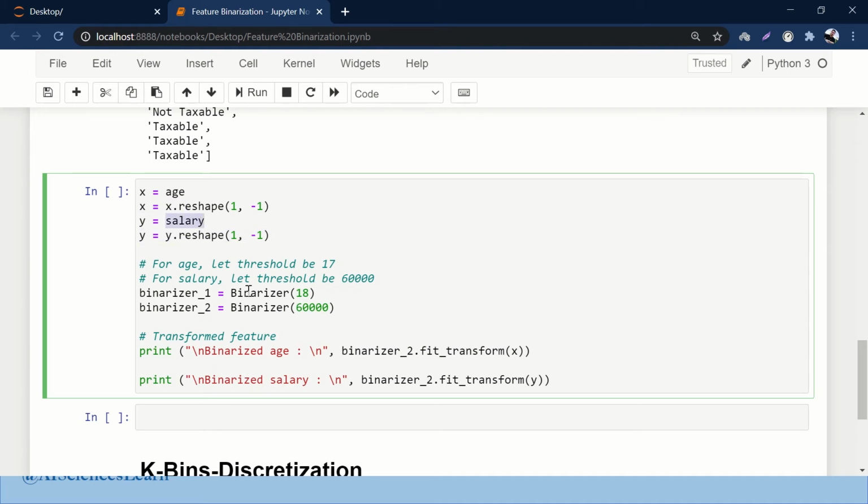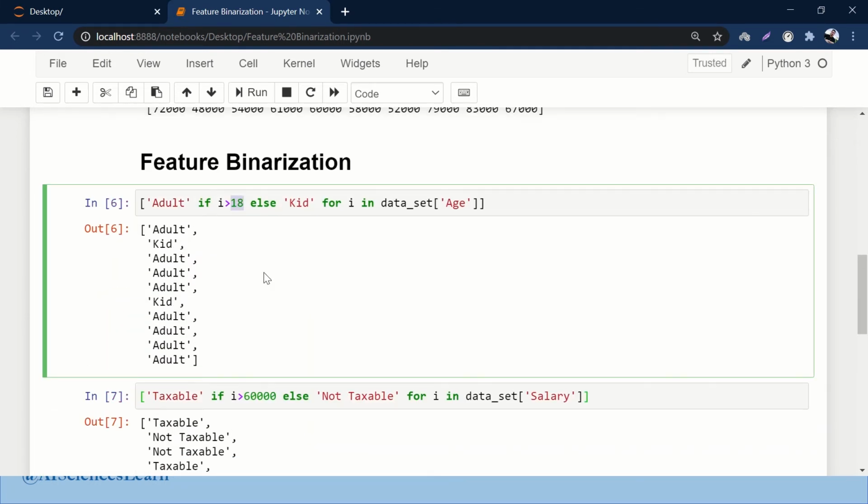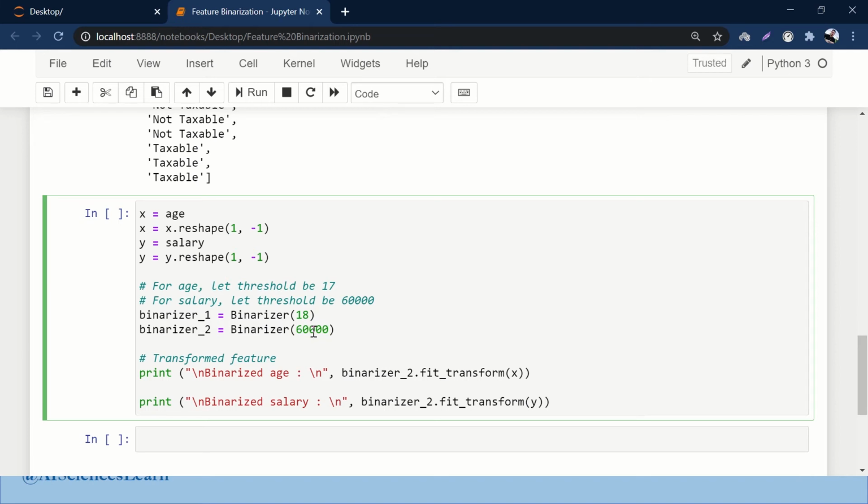Okay, now in Binarizer we have to pass a threshold, just like we have done over here, right? So we are passing 18, and for Binarizer 2, which we will implement on salary, it says 60,000, right?